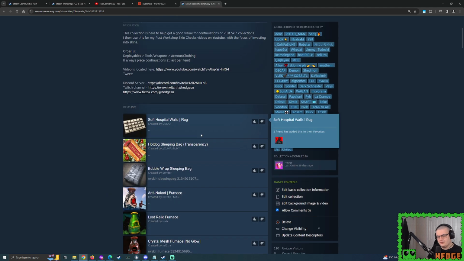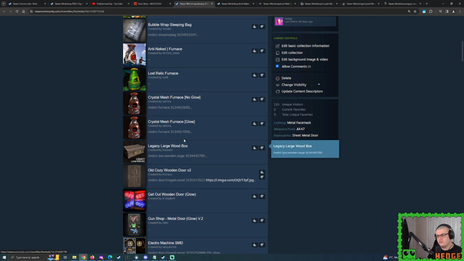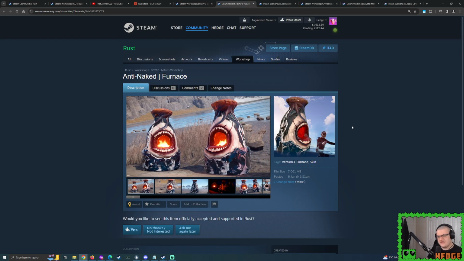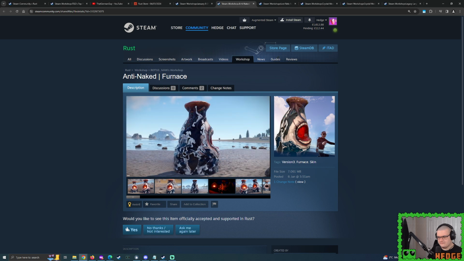Right, now we have a whole bunch of furnaces to take a look at. And then we have our first collection continuation to talk about. So here's the anti-naked furnace. Am I saying that correctly? Anti, whatever. It's a scary looking furnace.